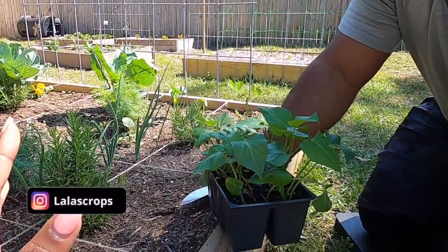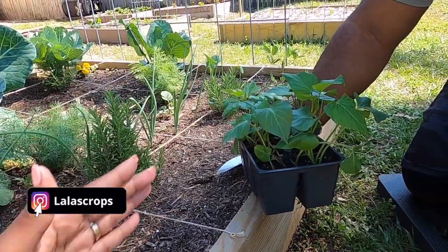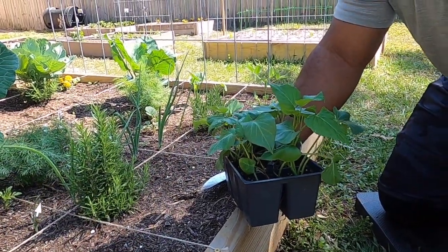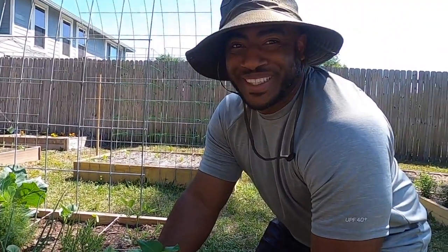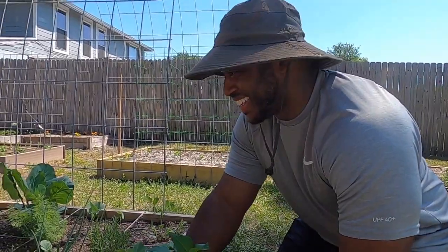You guys, I was going to use this first row to plant nothing but peanuts, but my husband wanted to grow some sweet potatoes. So why do I want to grow the sweet potatoes, babe? I don't know. So you can make sweet potato pie. Oh, I guess so that I can make sweet potato pies.